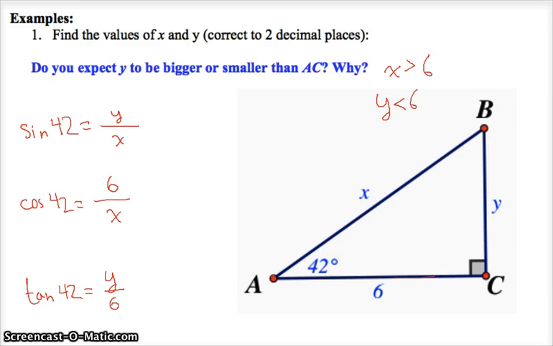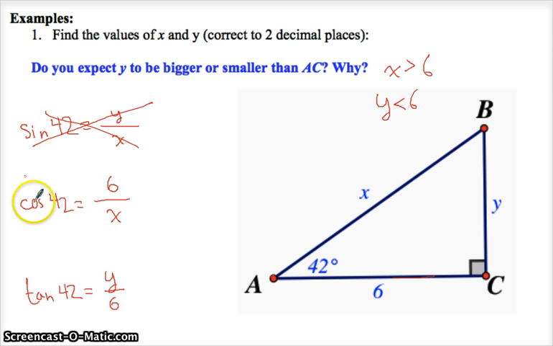Okay, so we just established in this triangle what the sine, cosine, and tangent ratios are. Turns out that the sine ratio isn't going to help us very much because it's variable over variable, and who cares about that? I can get a value for this in the calculator, we'll find out pretty soon, but it tells me what the ratio is as y over x. That's not going to help.